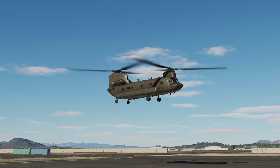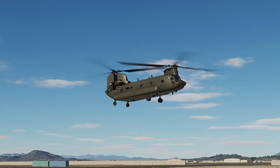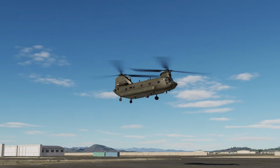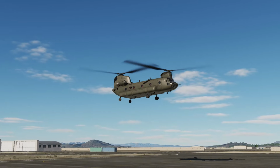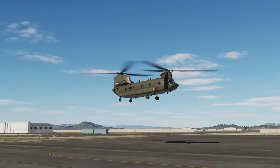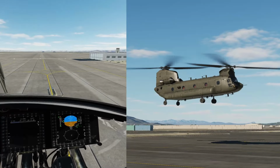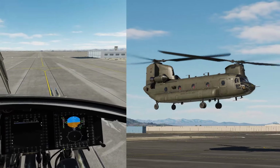I have to say that just pulling into a basic hover, I wasn't used to the attitude at first. I should have trusted the instrumentation a little bit more, the attitude indicator. I pulled it back a little too far and had to push it back forward, so I kind of shot myself into outer space backwards. But yeah, it's surprisingly easy but responsive. So it feels very, very good. Like it has weight and inertia.